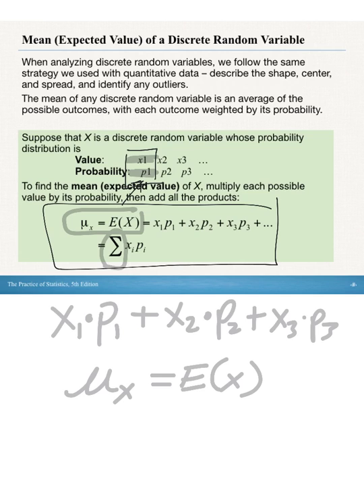The mean, or the expected value, of a random variable X is what we can expect after lots and lots and lots of trials, because the law of large numbers says that we can expect this over a long period of time. We can't expect this average for a short period of time, but for a long period of time. So when we interpret the mean or expected value of a random variable, make sure you are very clear that it's in the long run, after lots of trials.